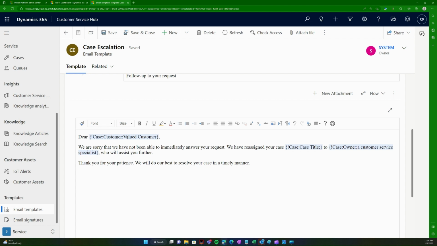And what you see is "Dear case customer", "value customer". What is that? It's just a parameter. Remember this word, a parameter. It's dynamic text, so you can tie an email template to a field on the case. Whenever an email template is used, whatever is there as text in that field is automatically taken over by the template.